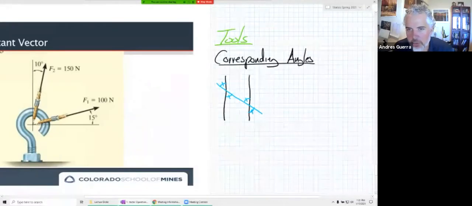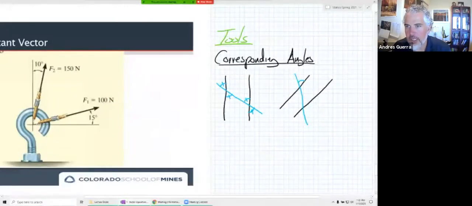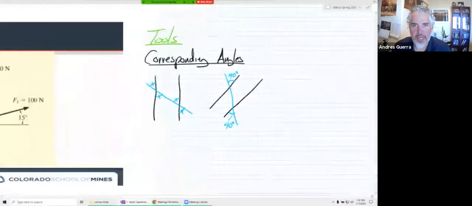We could do the same thing with the obtuse ones. The parallel lines could be horizontal, they could be vertical like I drew there, or they could also be at some angle like this. So if I have those two parallel lines and some other line cutting through like that, well, now if I know this angle right here, say it's 40 degrees, then I can find that this angle down here is also equal to 40 degrees. So that's all we're doing with our corresponding angles.